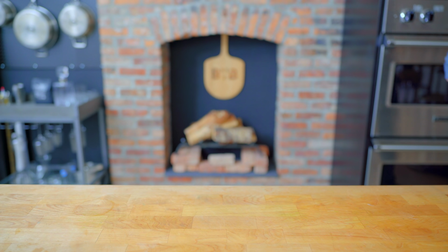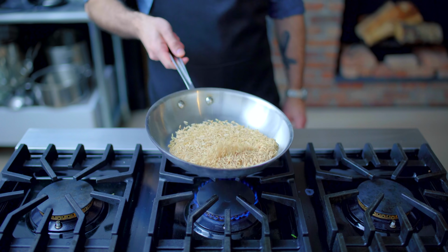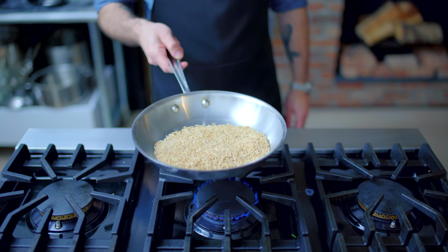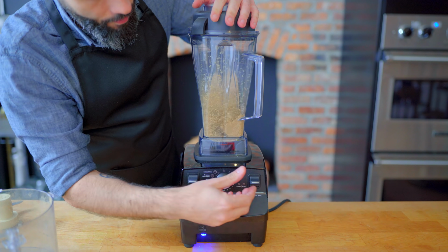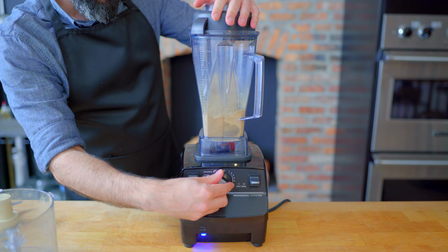Next up, a brown rice version of a dish that I'm going to purposefully mispronounce. Larb, a Thai meat salad that I do not know how to say correctly. One of the key components of this dish is a toasted rice powder traditionally made from sweet glutinous rice. I thought I'd try making it with some brown rice just to see what happened, toasting it up in a dry pan for about 15 minutes before cooling and grinding into a powder.